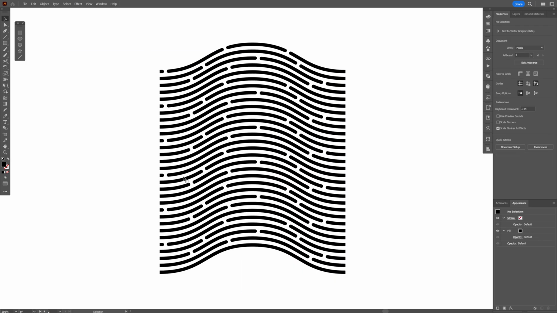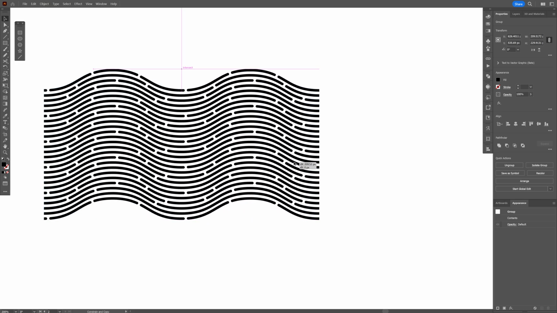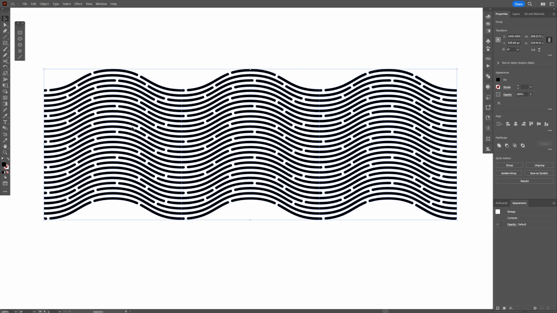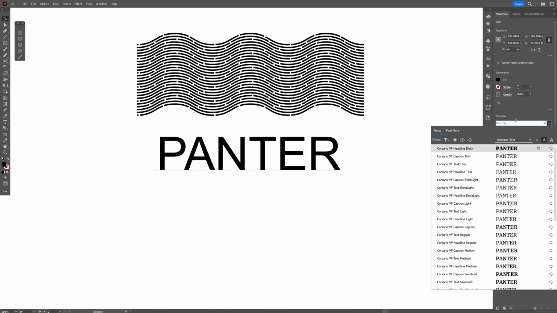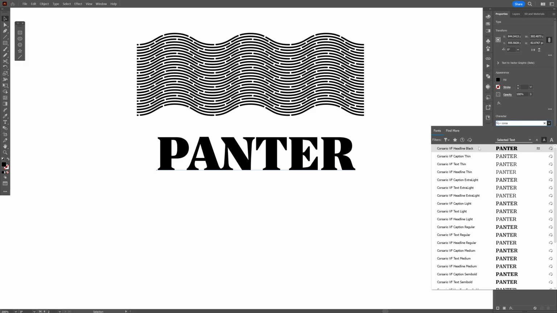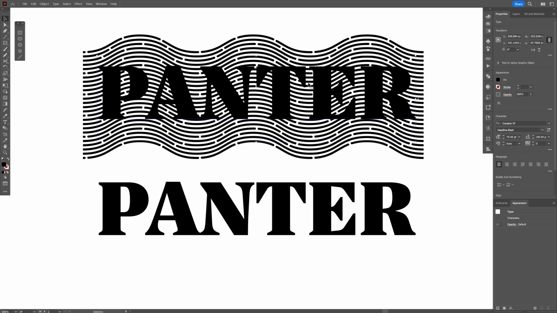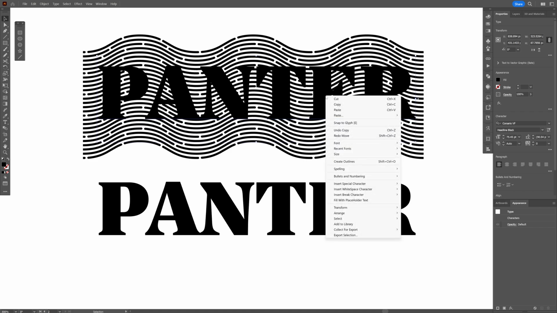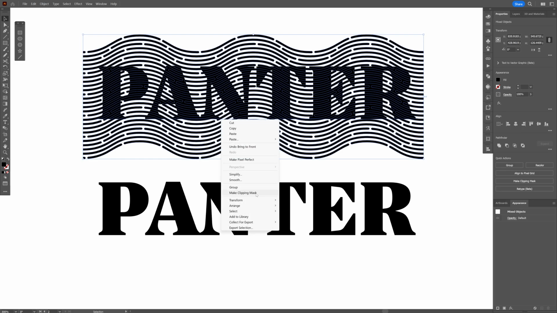Let's delete the rectangle, and I'm going to create some duplicates, press and hold Alt, drag it to the right, press Control D, select them all, go to the Pathfinder, click on Unite. Let's select the type tool, scale it up, and I'm going to select the Corsaivo headline black. And I'm going to press and hold Alt, drag one also on this pattern, and make sure that the text is on the top. So make sure to select the text, right click, arrange, bring to front, select both with the pattern, right click, make clipping mask.